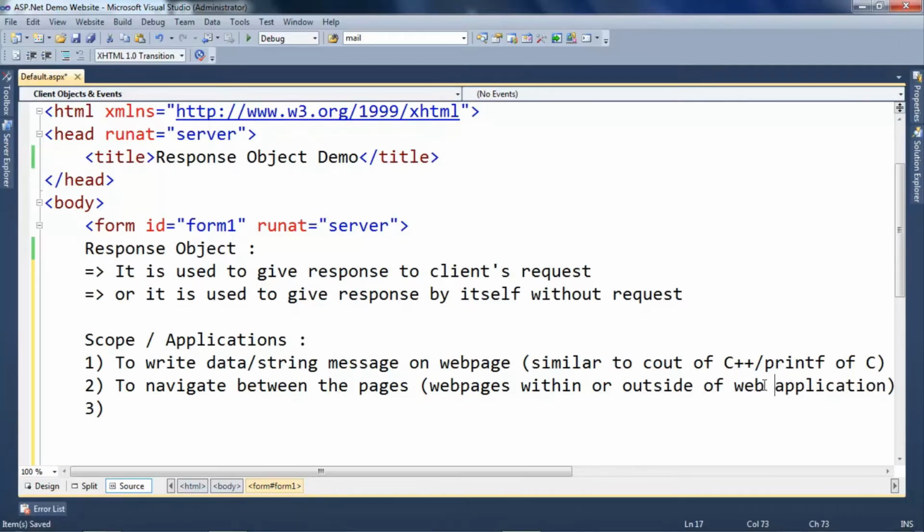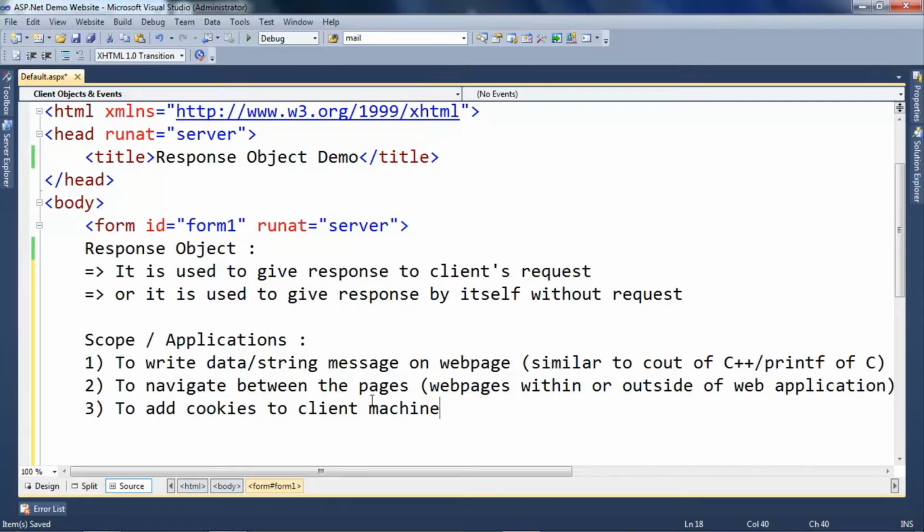And the third one is to add cookies to the client machine. Whenever we are creating cookies, they are created and added on the client machine. At that time as well, the response object will be useful.